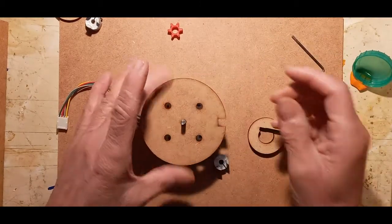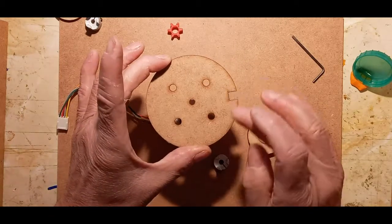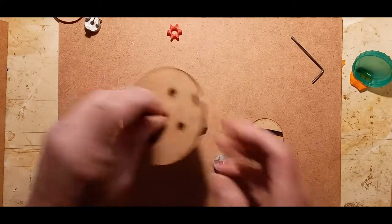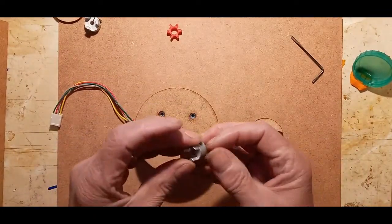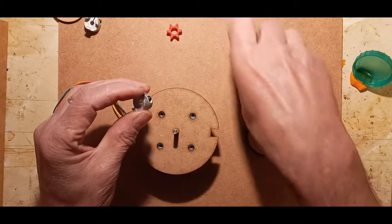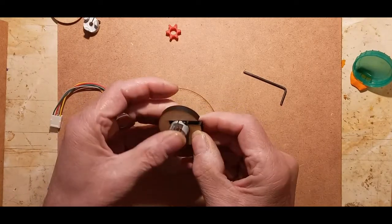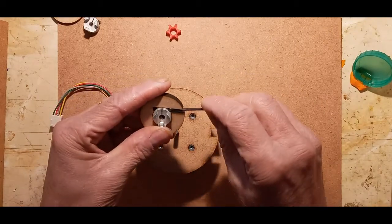we put the chopper plate on. Doesn't matter which way up it goes. The four holes are to line up at a later date if you have to take the motor in and out. So that will fit down smoothly and tightly onto the boss of the motor. Then we take the end of the universal coupling, which has got an Allen screw in the end, and that lines up with the long slot, as you can see on that part. So that will slot into there, and you have to make sure that you can get your Allen key in, which you can.